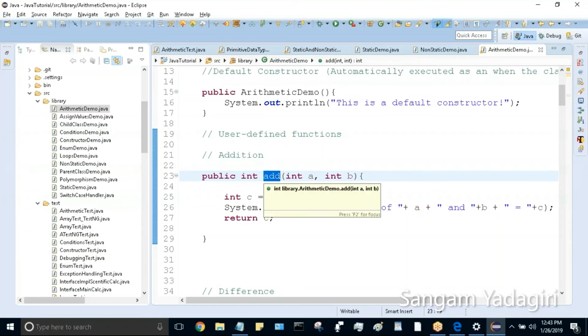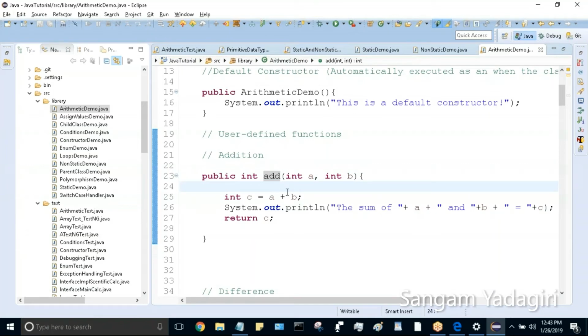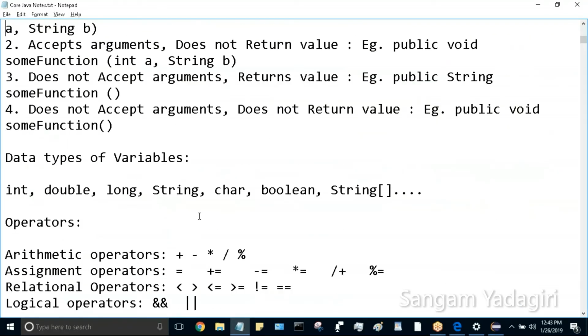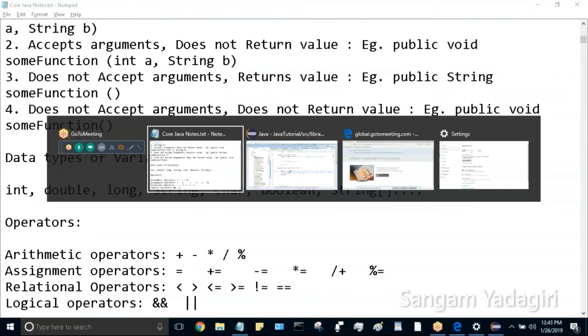Now you name it appropriately. Add is my function name. The purpose of this function is to add two numbers a and b and return that sum. Since these two are integers, I am just adding a and b, a plus b. I am declaring an integer variable called c, and I am storing the sum of a and b in it, which is a plus b. What kind of operator is plus? It's an arithmetic operator, I told you in the last class. Just like regular math plus, it will do the addition.